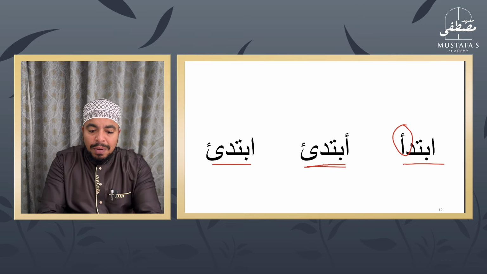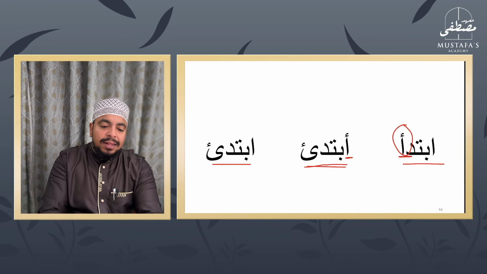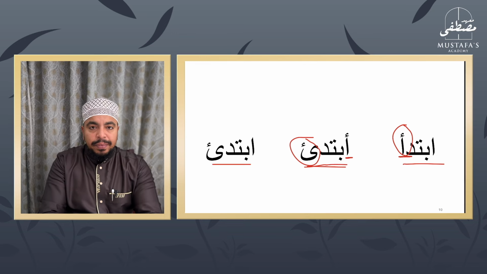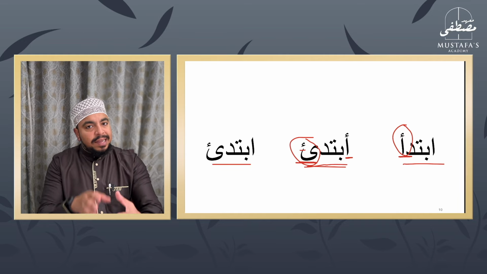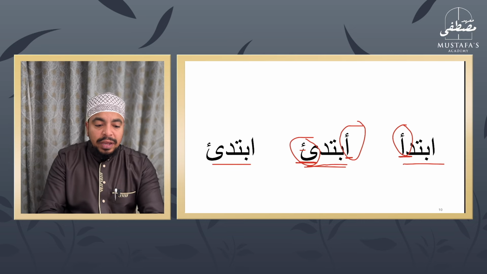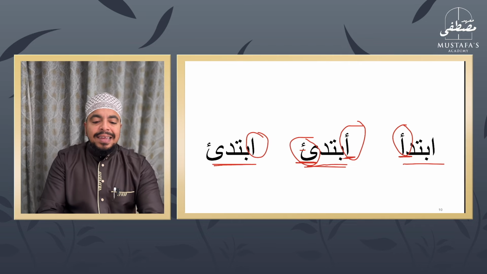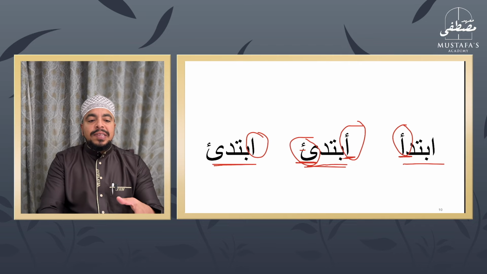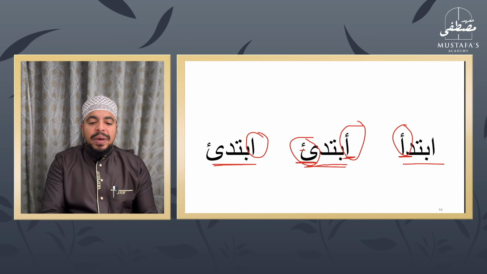How do you know that this is not a commanding one and it is a present tense? This one would contain this type of alif, this hamza, at the very beginning, but look at the end. It's more of a ya shape with a hamza on top. This is known as alif maqsura. Now these are getting a little bit technical, isn't it? I don't want you to focus on that. But look at this at the beginning. This one is set differently compared to this. You see, this one at the beginning does not have the same alif as this one. This one has a hamza on top. This one doesn't. So what do you say? Ibtadi. Understood? Ibtada'a. Abtadi'u.